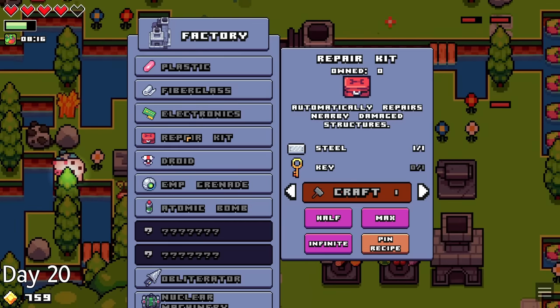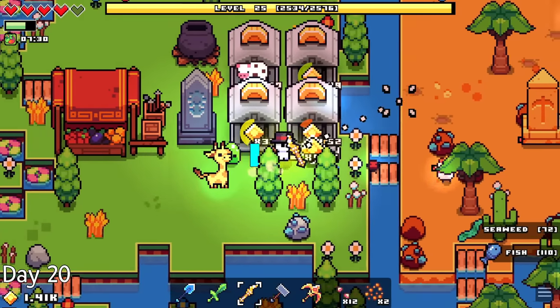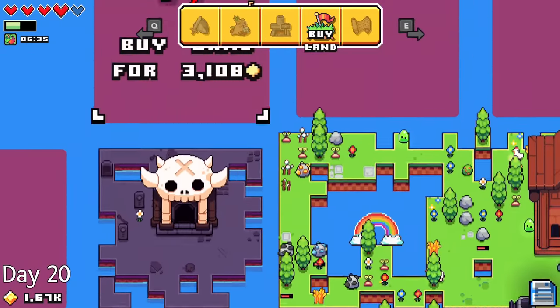Needless to say, I was pretty stressed about the amount of grinding ahead of me. In a stress-filled rage, I resorted to my one source of comfort in this pixelated purgatory, buying land. That led me down another rabbit hole.